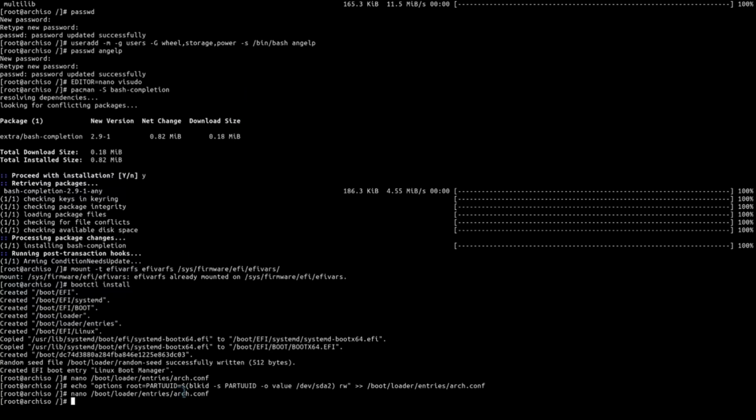Everything that came after this $ sign here, it executed this command here in the parentheses. And instead of echoing the plain text, it echoed the results of that command. Then after the parentheses you put rw for rewritable.